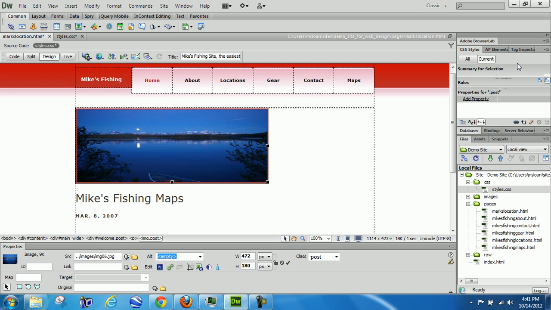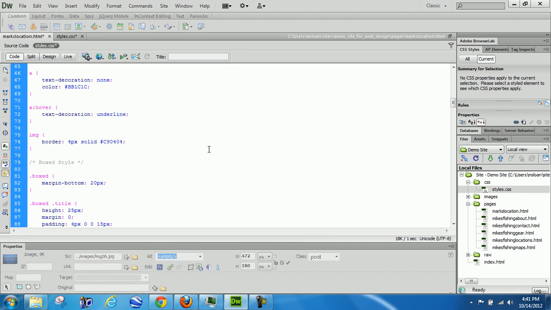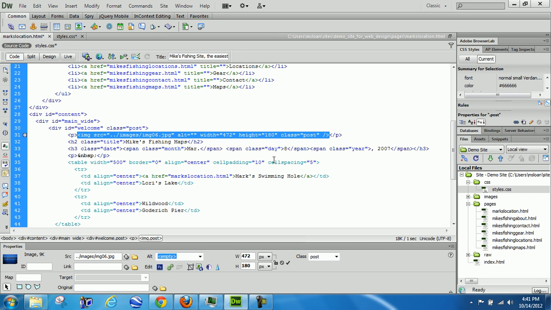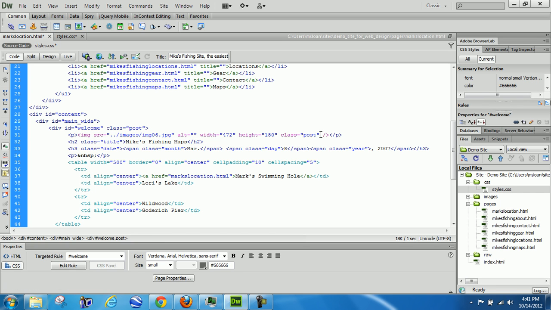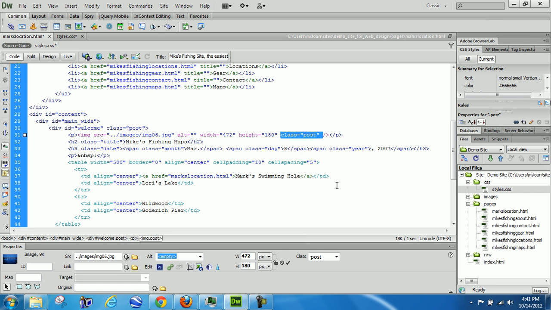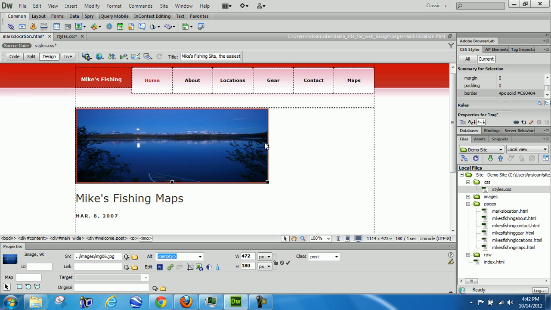Okay, so if we go to current, what do we have in here? This is what div post is getting. See it right there, align left. So text align is set to be aligned left, set up the way the image currently is. So there's a couple different things you can do. A class is the better way to do it, because a class you can then use again when you want to center an image. The thing is, you'll have to remember that any image you put inside the welcome post div, let's go to the source code, will automatically get this. So first thing you can do is get rid of that. See how it picked that up automatically? Now that doesn't mean it's going to center. It's still defaulting to left align.